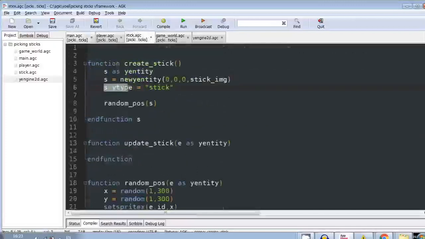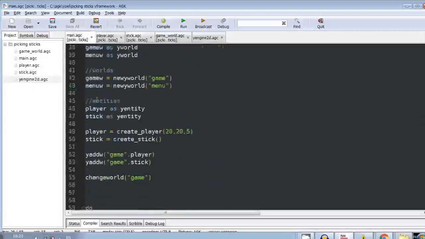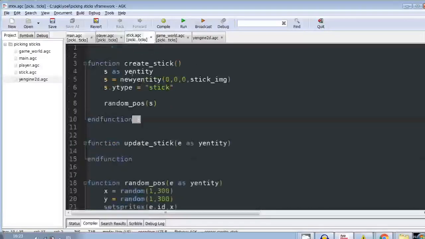Change its type to a stick, move it to a random position and return it, so we can add it to the world. Like we set stick to a stick entity using create stick and add it to a world. Let's see it.